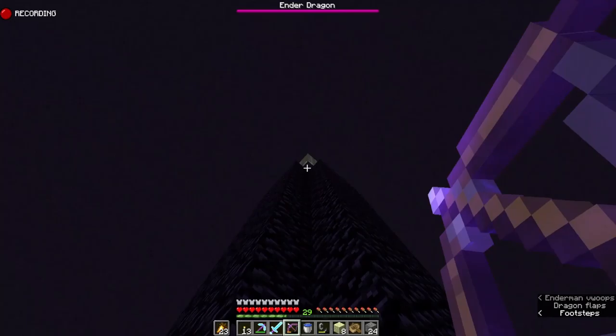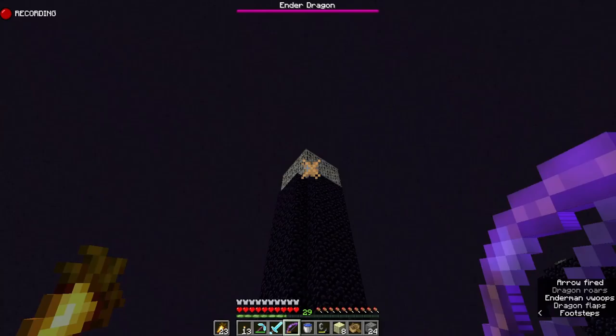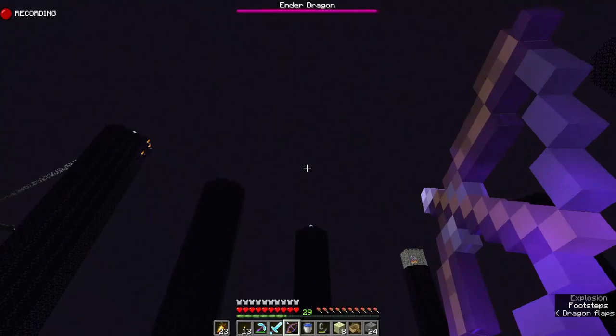So, can I get the turn? I don't think I got it, no. Yes! Got it! I got it! I got one! The caged ones are honestly probably the easiest, I'd say. But what would I know? I'm horrible at this game.